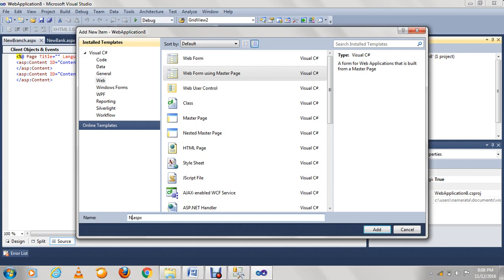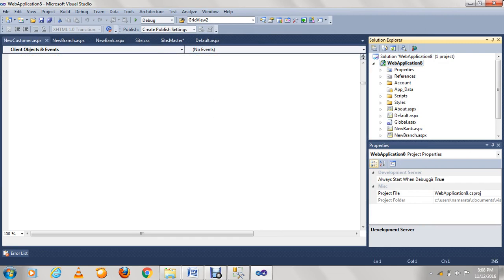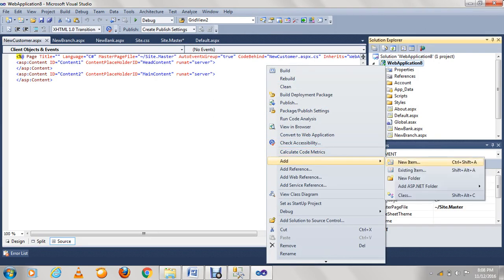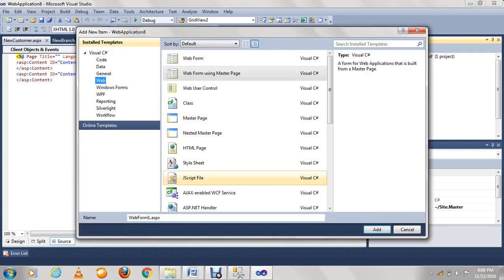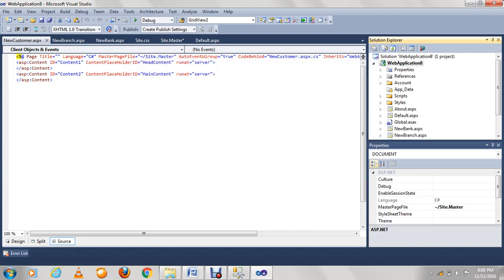This is new customer, okay. Click on site master. Then add new item using master web application, report, last for report. Click on add, click on site master, okay. Just check the design view, report design view.